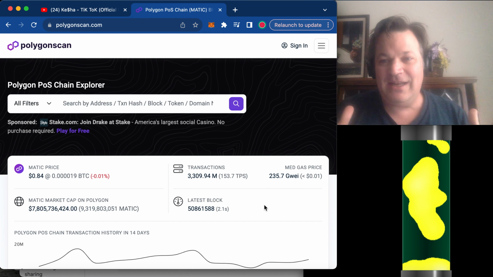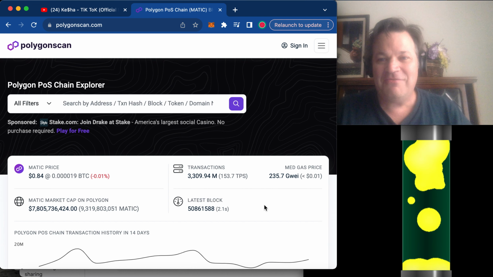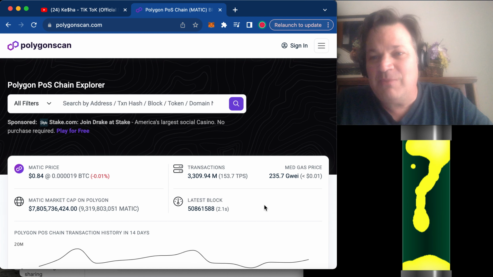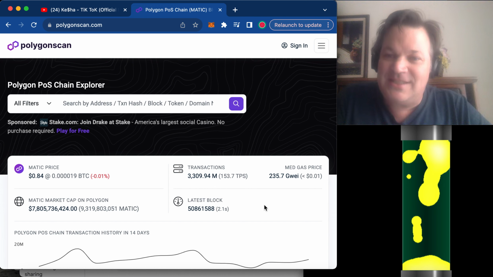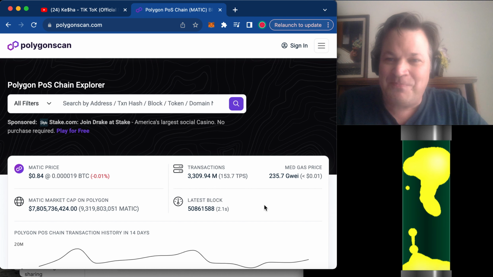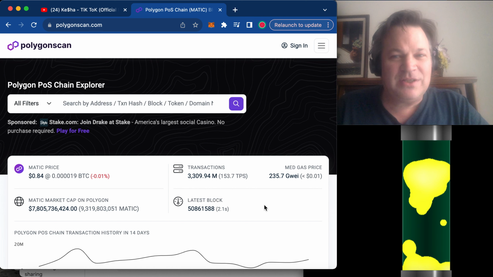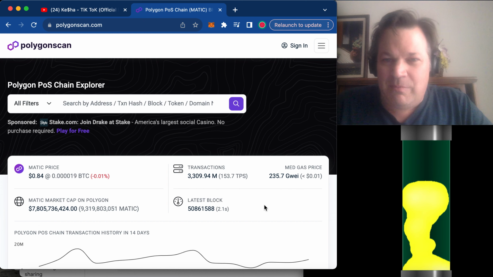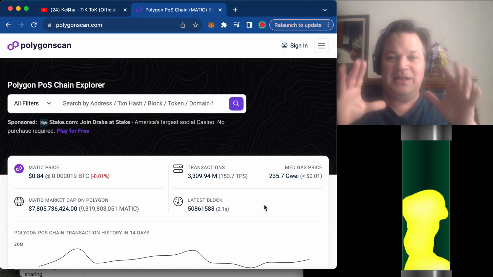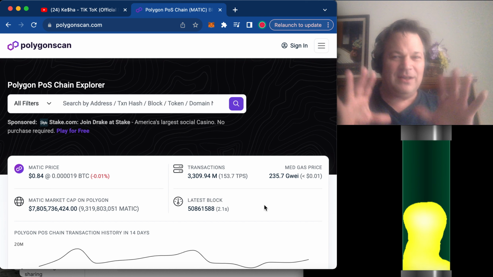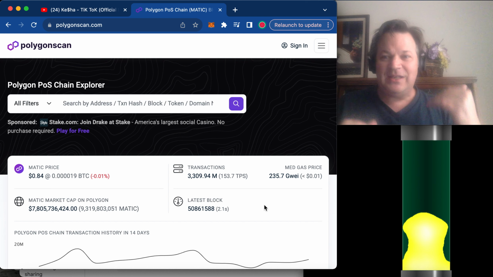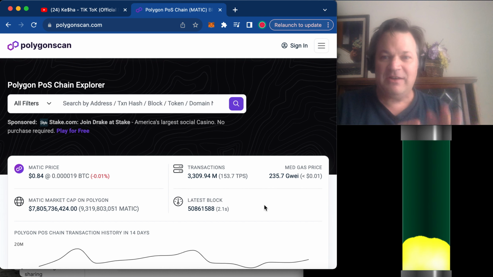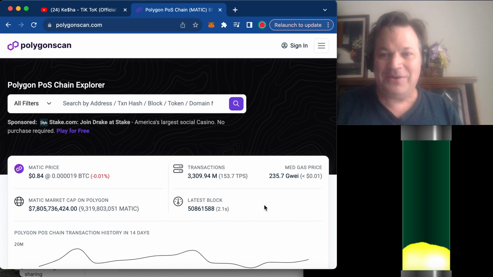Now, one thing that I do is I've memorized my 12 words in my head because it's a sentence. It kind of makes sense. So when I say my 12 words, I'm talking about a key for MetaMask or whatever, but you don't even need MetaMask for the key. Well, I'm not going to go into all of that, but I'm going to get you to the point where you have the basic driver and you have a web tool that you can look at, okay?